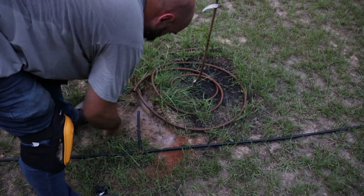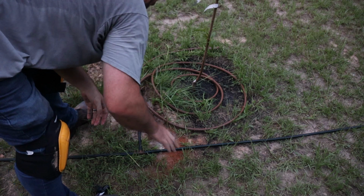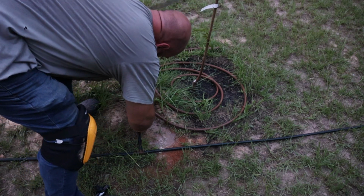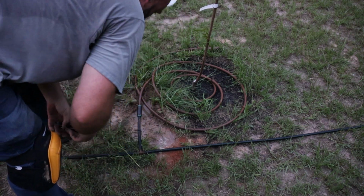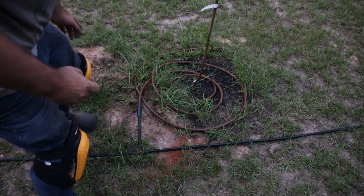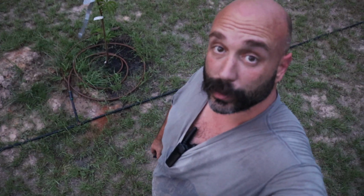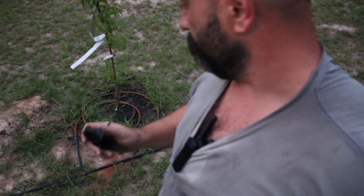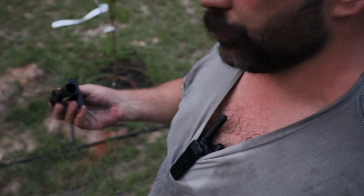Okay, this is a Rain Drip compression fitting that I have. Oh, now that is tight. I think our diameters might be slightly different on these. That is tight. All right, let's turn that back on. Okay, we're in business. That fixed it. I need to go back and check whether these diameters are... This was a different brand than Rainbird and Raindrip. So I'm trying to fit compatible parts here. Plus, this may just be a bad one that had manufacturing problems.